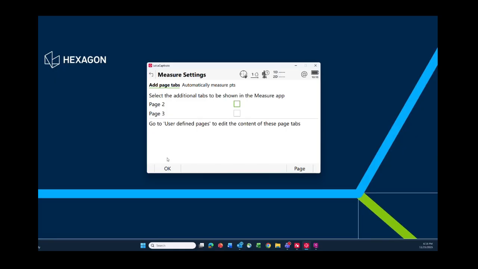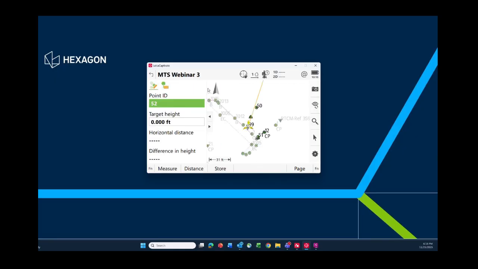So if I go back to the main screen, in the Measure app, you always have 2 boxes. I say always, not always. The icon with the 3 and the fence, you get that if you use the coding method to do line work. If you don't want to do any line work and you use the coding method, no line work, then this icon won't be there and you'll only have one page where you can enter point ID, target, and your code, and you won't do any line work.